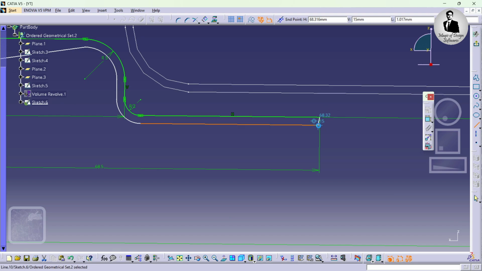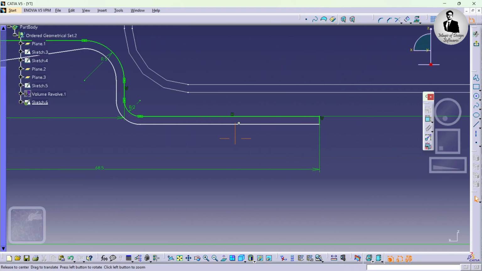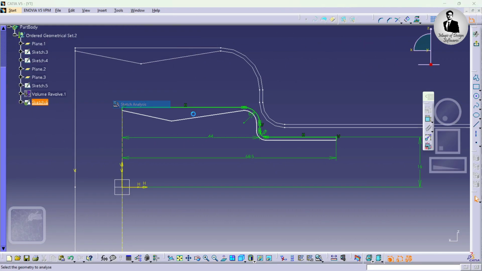Close this as well. Sorry. Once again, line point to point. Okay, let's check if it is correct or not. Okay, it is all closed, no issues.